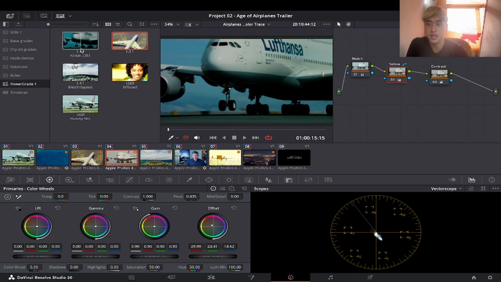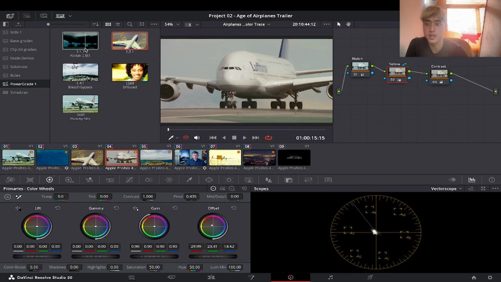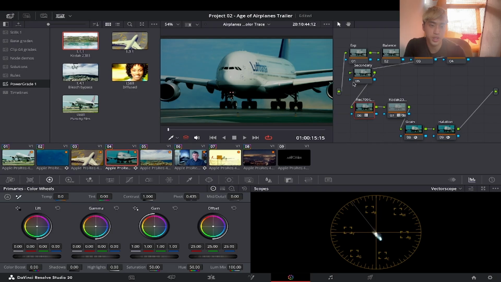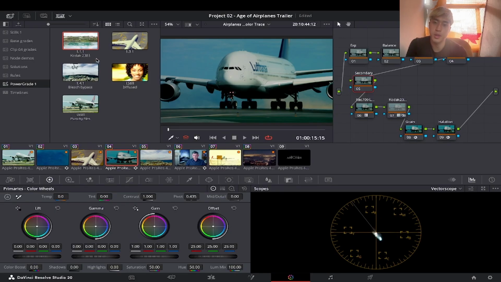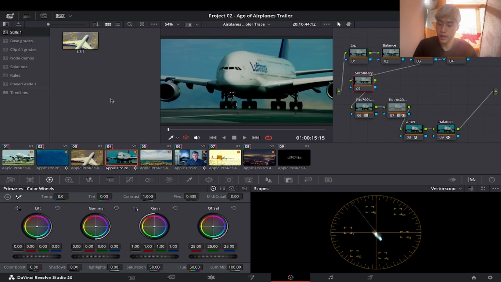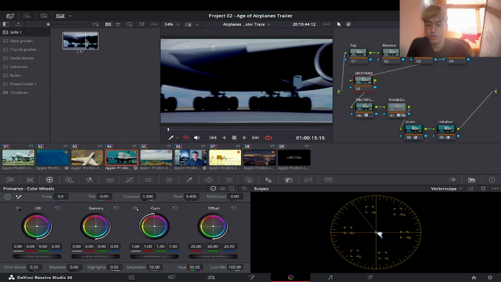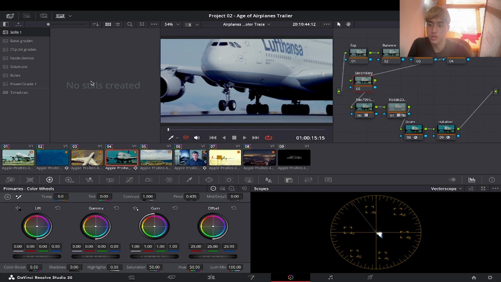And this is what I'm always using. So I use this node tree most of the time. So I save here, and then every time I make a project or timeline, I just drag and drop, and then start color grading. This is so useful. Why did I have to use command? Because if you don't push command and then drag and drop, this still is gone.